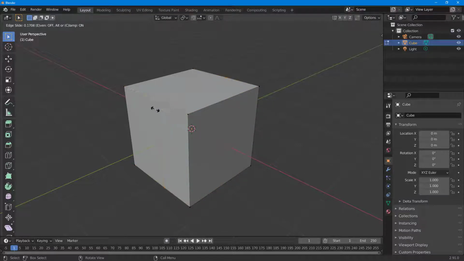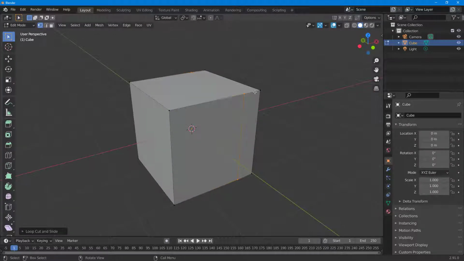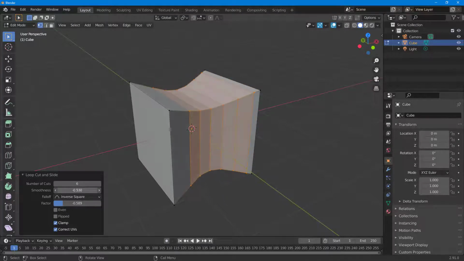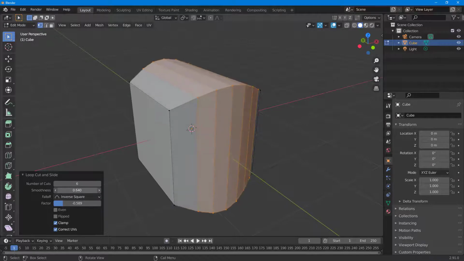But over here you can see that there are two divisions now. So if I were to go around over here, add in another loop, that is how it works. So you can see that there's a loop right here. If I were to go on to the loop cut and increase this, you can see that I can increase the number of loops right here, and I can change the smoothness over here as well. And you can see that I can add in details to the object now.